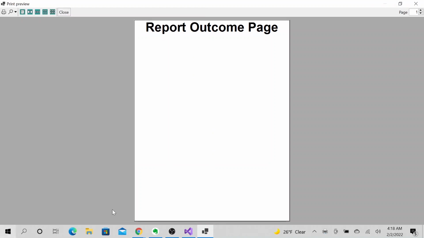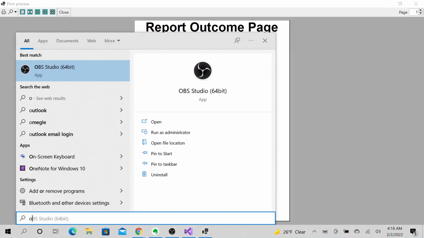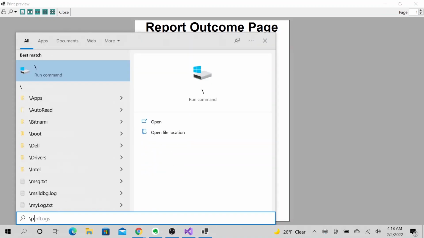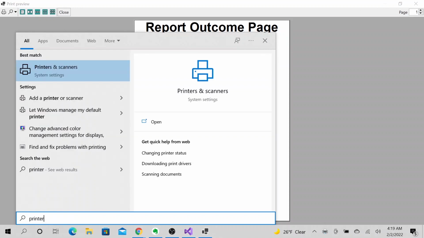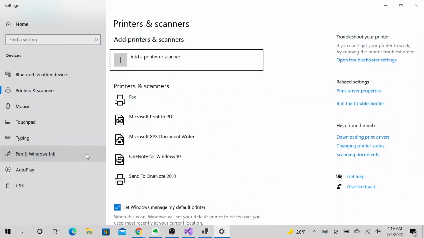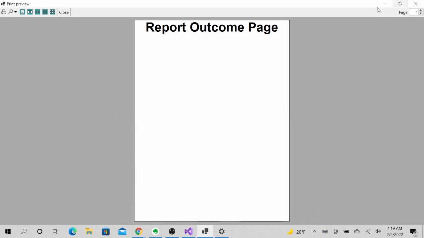That's it. Let's see if I have a printer on this computer. Printer and scanner. I do not, so it's probably defaulting to just printing it or saving it. So if you had a printer, then it will probably prompt you with the printer list.